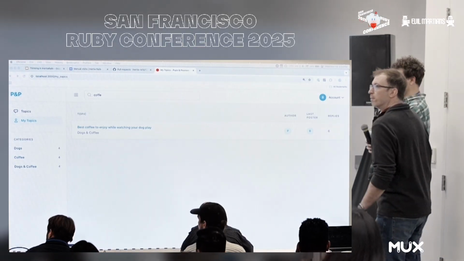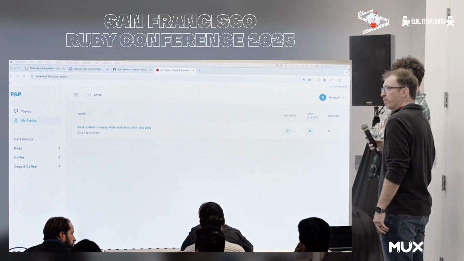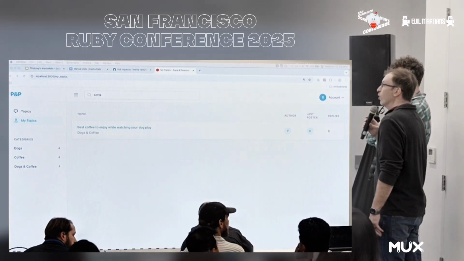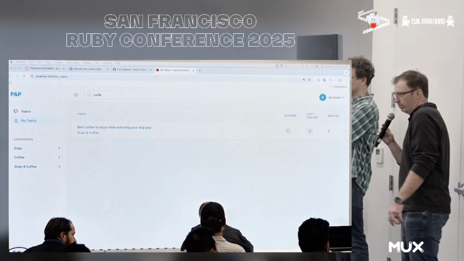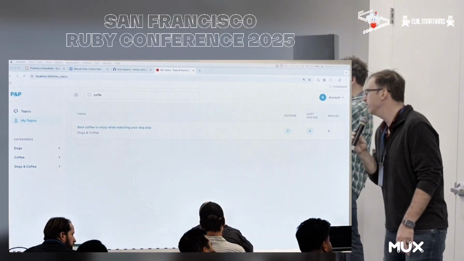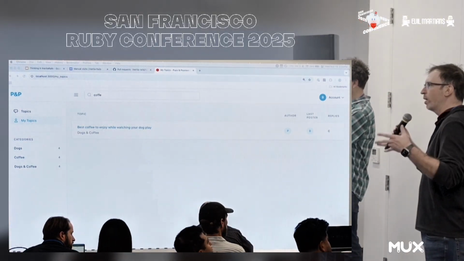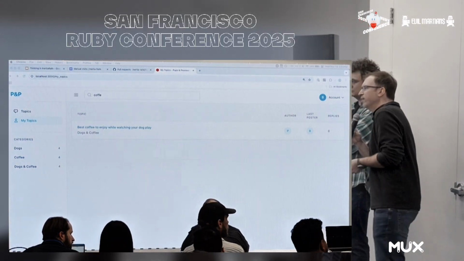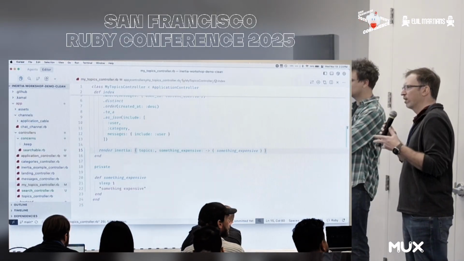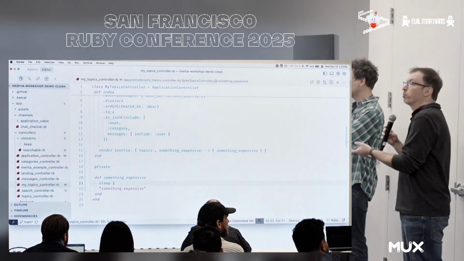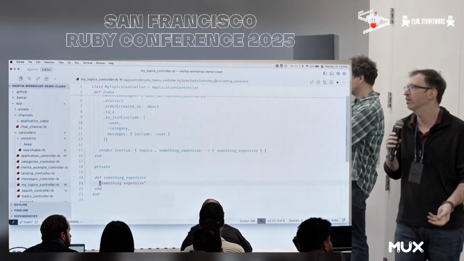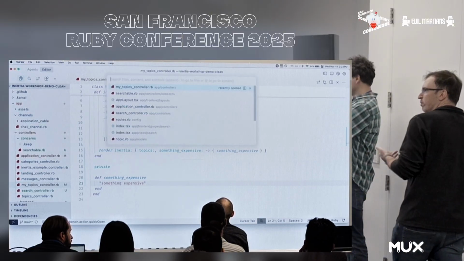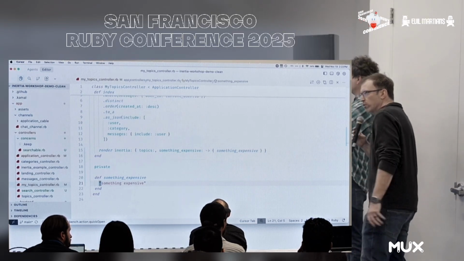What allows that lazy evaluation? Is it the ERB engine that actually evaluates the lambda that you pass? No, that's part of the Inertia renderer. The Inertia renderer goes through and effectively builds up a props hash based on all the different props that can be merged and a number of decisions. We're actually about to talk about another one where this is involved, where it picks which props should be in each response. And then the last thing it does is filter through them. Anything that is a callable, like a lambda, it resolves at that moment before it's returned.